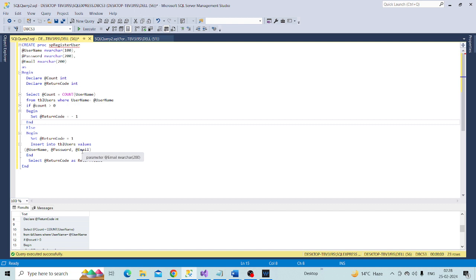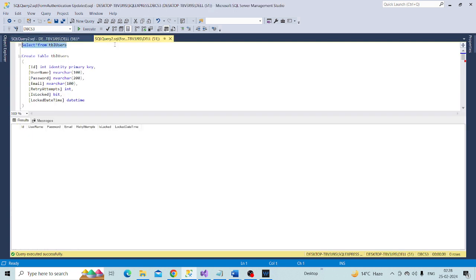But if you look at this table, these retry attempts, is locked, and lock date time are all nullable columns.